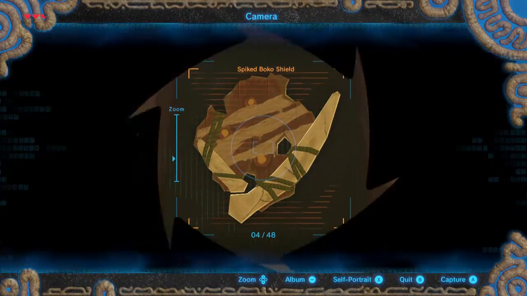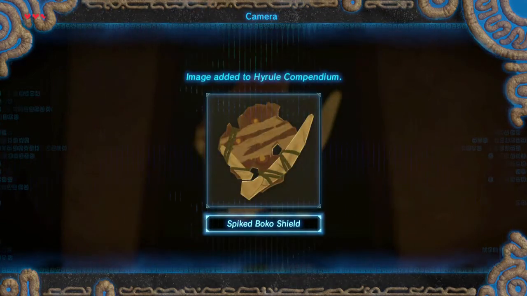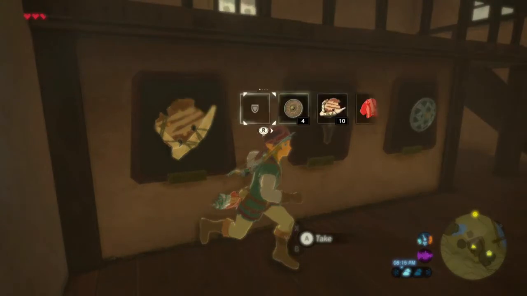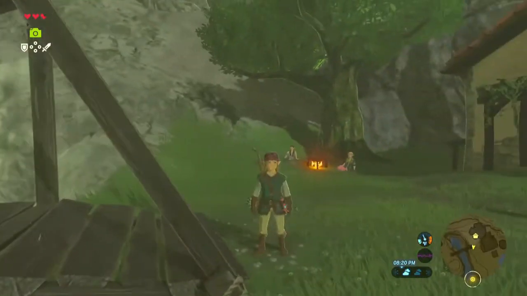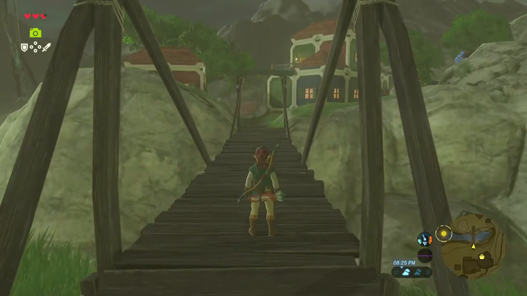And here we are, the spiked Boko shield. Boko shield. There we are. Didn't think we could get that in so early in the game, but we've been proven wrong. Let's go back to that little Great Plateau to get some more pictures. I think there's probably only a few more things that I gotta do, so we're almost done here.